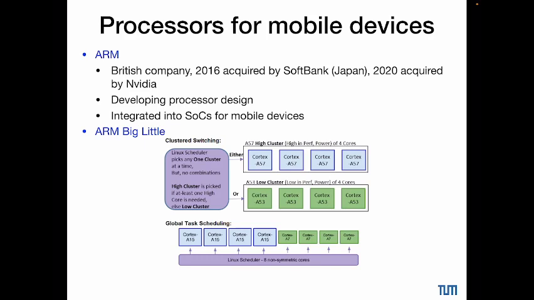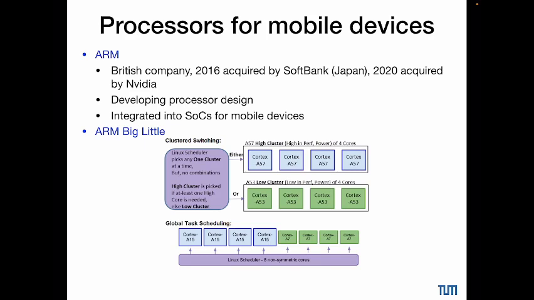Just a little correction: ARM wasn't acquired by NVIDIA. What? Because this deal failed. This deal failed. Okay, good. So, we have to check this. He knows more than me, so he claims that actually this did not work out. So what is it then? It's still with SoftBank? Yeah, it's still. Okay, good.